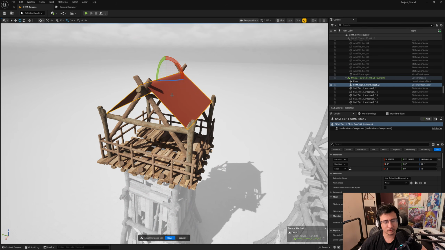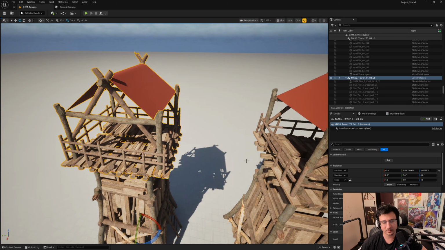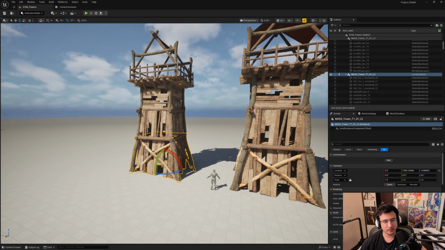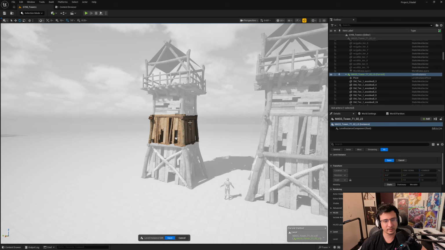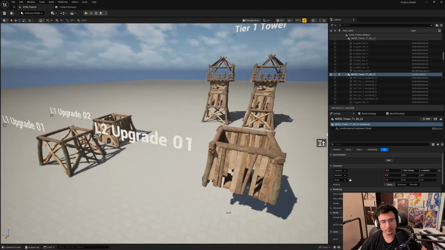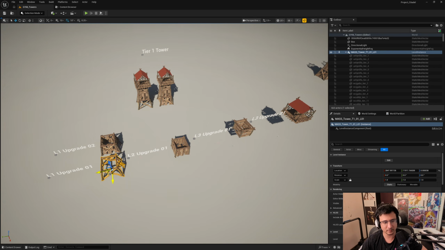All right. So the roof is using skeletal meshes, which is really cool. We're going to take a look at the destruction later. But the next part is that we have level instances for every single part, so that when we upgrade, for example, this is the tier 1. Let's duplicate this.